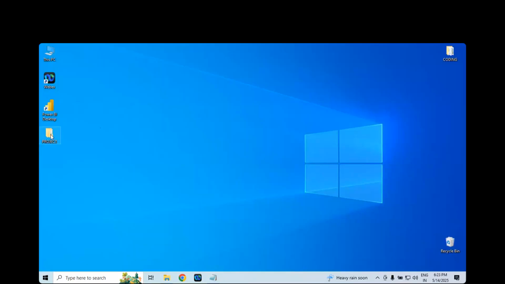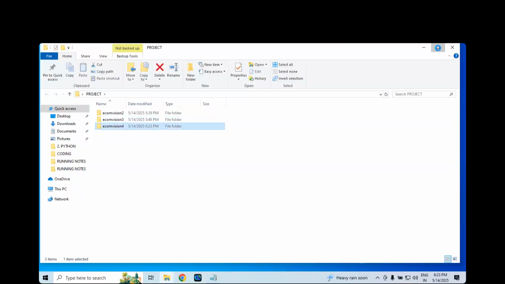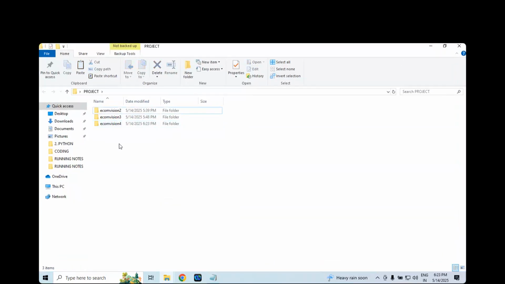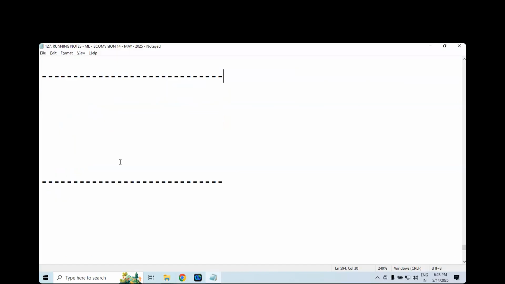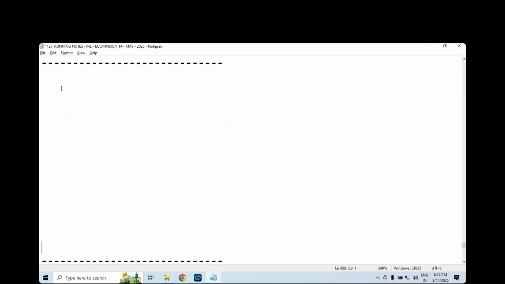I organized it very well, sir. Frankly speaking, you can understand step by step. Good. Hitting the website, getting the data. No init file. Hitting the website, getting the data with init file. Hitting the website, getting the data with init, saving the data into local. Sir, the structure is not the same. Please focus here on the structure. A small change in the structure. Ecom vision 4. Now, SRC, read and read.md.